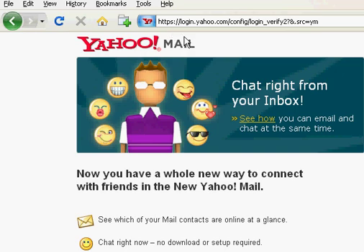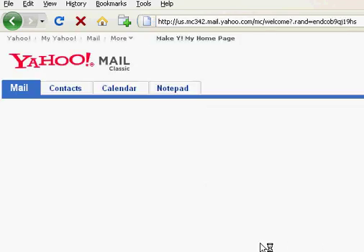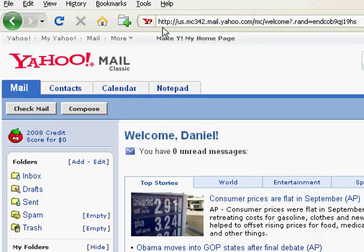So let me log in to Yahoo, and you'll see what's interesting here is if you look at the address bar again closely, it says HTTP. What that means is I'm no longer encrypted. So any email that I send, any email that I download or read, the connection is no longer encrypted between me and the Yahoo mail servers. And so if someone was smart enough and motivated enough, they could intercept my packets perhaps in a public location and read or scan for what it is I'm doing. So I'm not secure at this point. My mail is insecure — it's open to anybody who has enough technical savvy to intercept my packets and look at what I'm doing.